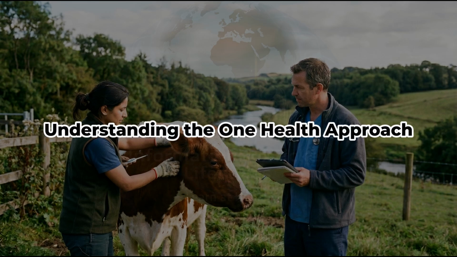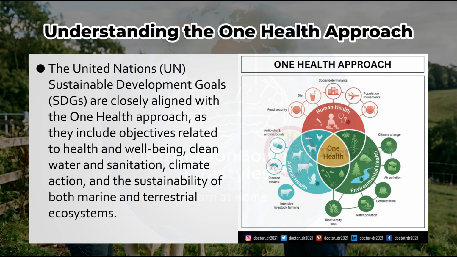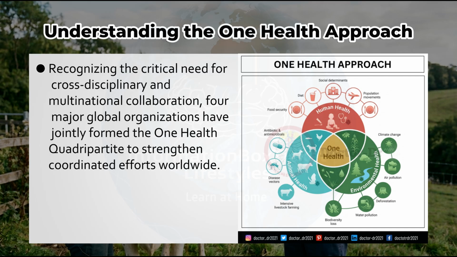Understanding the One Health approach. The United Nations (UN) Sustainable Development Goals, SDGs, are closely aligned with the One Health approach, as they include objectives related to health and well-being, clean water and sanitation, climate action, and the sustainability of both marine and terrestrial ecosystems. Recognizing the critical need for cross-disciplinary and multinational collaboration, 4 major global organizations have jointly formed the One Health quadripartite to strengthen coordinated efforts worldwide.